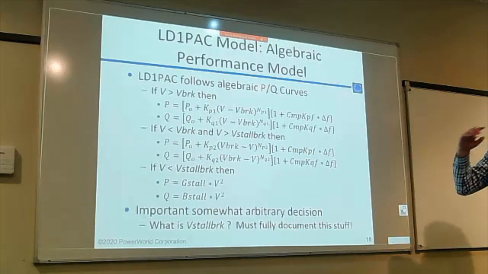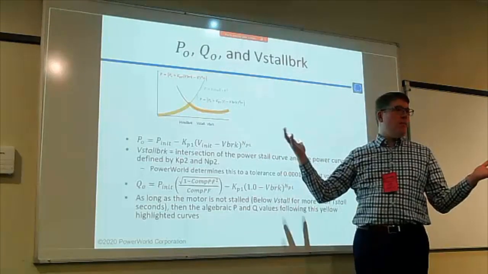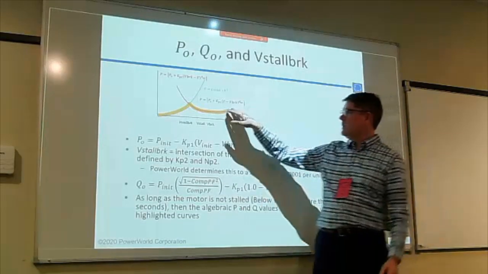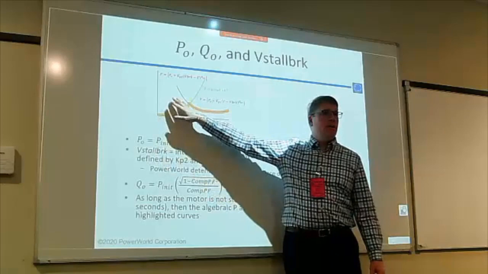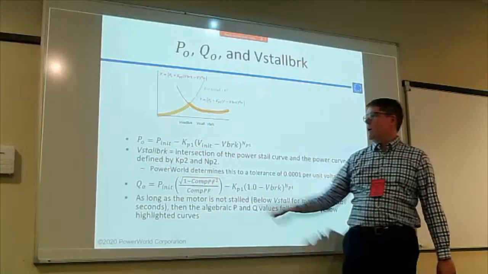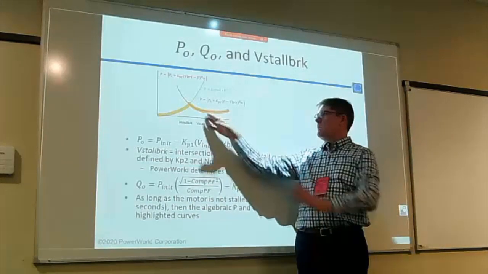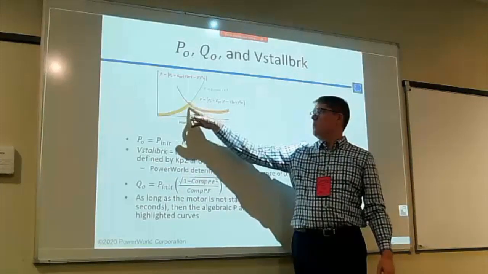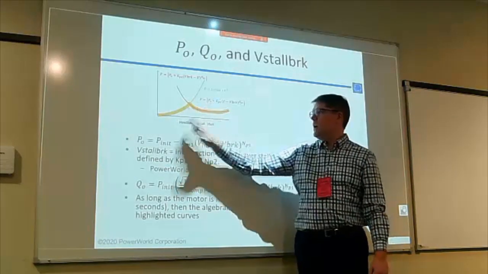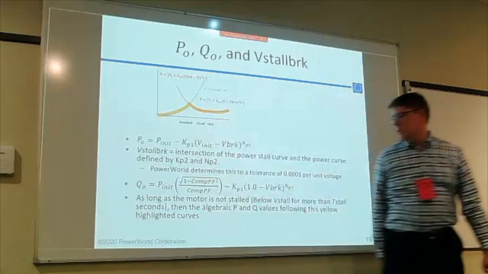But initializing the models, you have to figure out where they start. So for instance, one of the issues on something like LD1 pack, the air conditioner model, is the input data gives us this red curve and this green curve. And it's not really clear, but we have to calculate where that curve meets. We have to run Newton's method and iterate to figure out exactly where that curve meets and keep track of it. So that's something that's in the initialization.